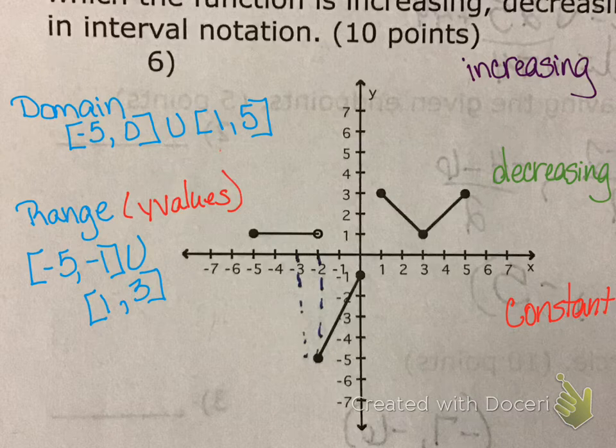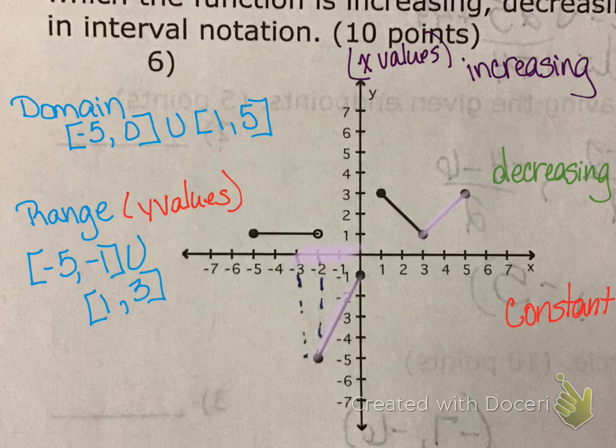Okay. So now we're going to do increasing, and that means we have a positive slope. We are making money. It's a good thing. Then we're going to do decreasing. Increasing, decreasing, and constant. So think about slopes. For increasing, we are looking at any time my graph is going up. And those are the two spots right there that my graph is going up. For increasing, decreasing, and constant, we're only worried about my x values. We're worried about where on the graph my x values show an increase. So I'm looking at these x values right here.